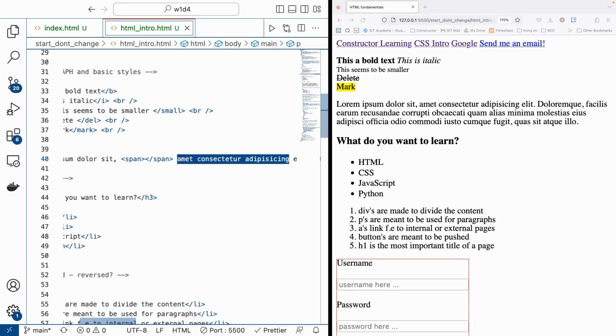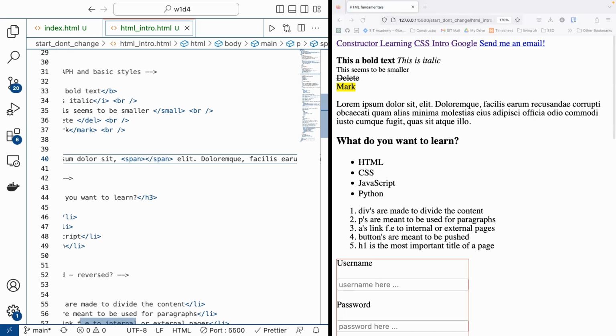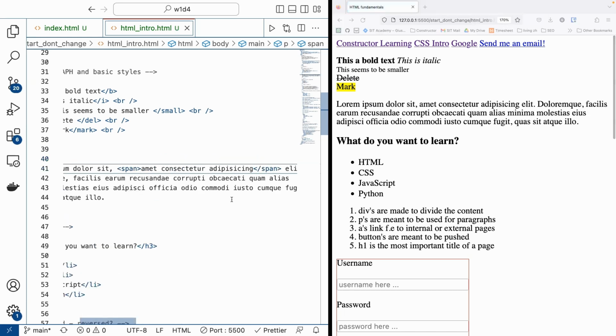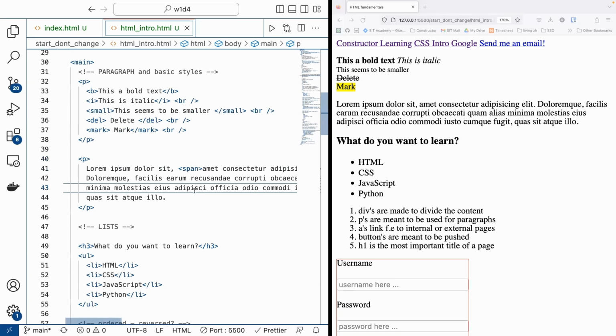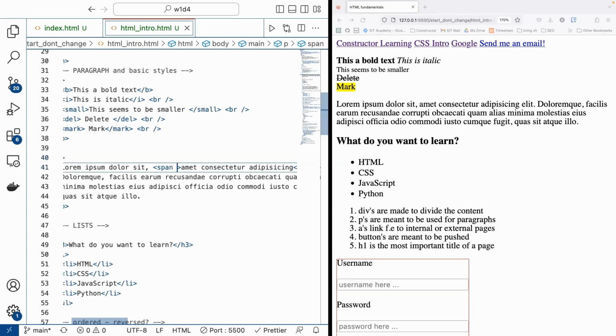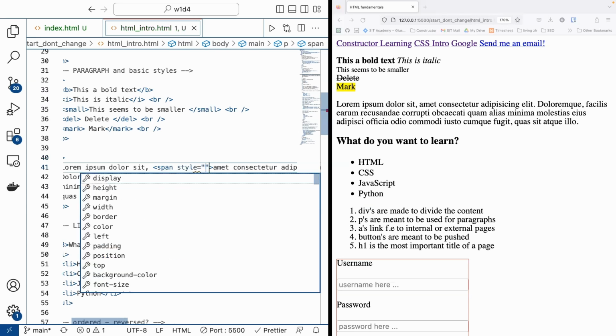A span tag doesn't really change anything in between here, but in CSS, as you will see in some minutes, you can target everything that is in a paragraph, or all the spans in a paragraph, to show them bold. So this is the way you do it. Maybe we can do it like this. Very good, yeah. Font weight bold.